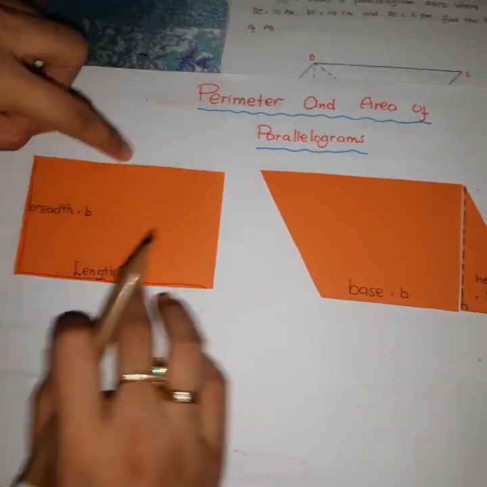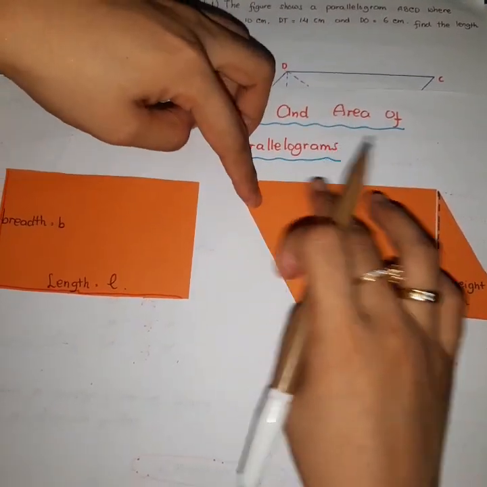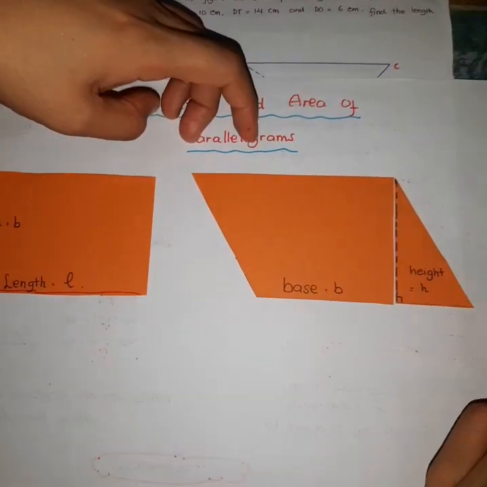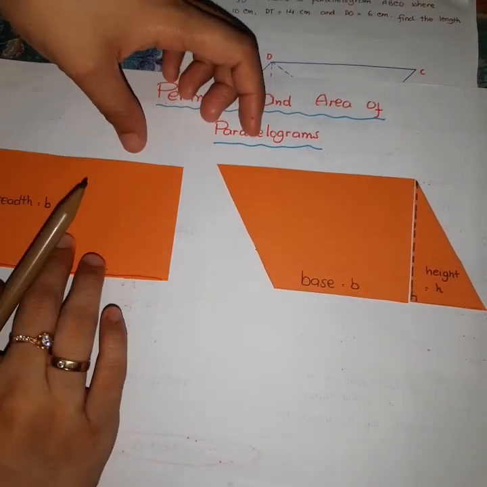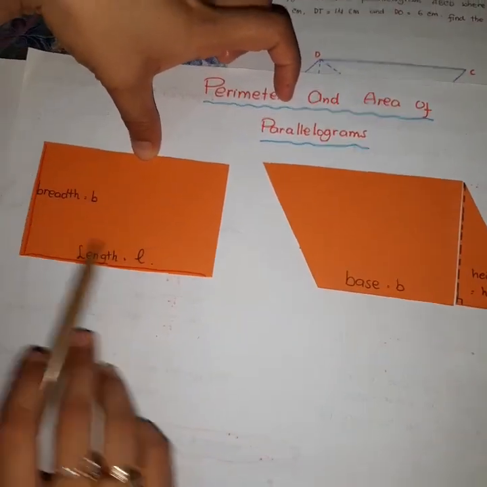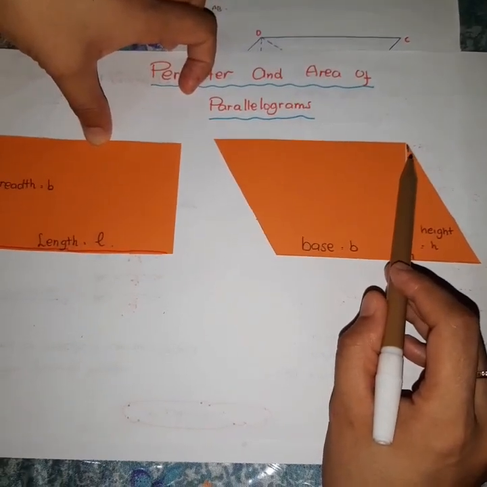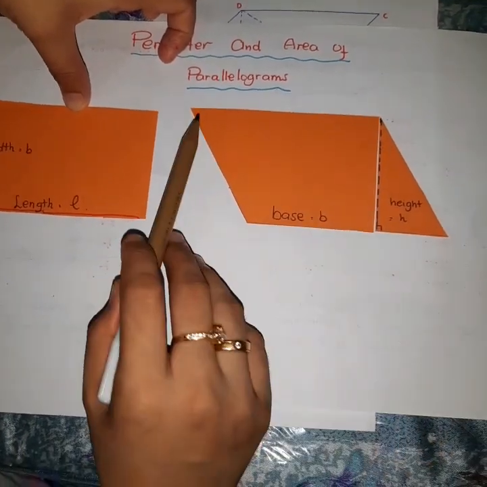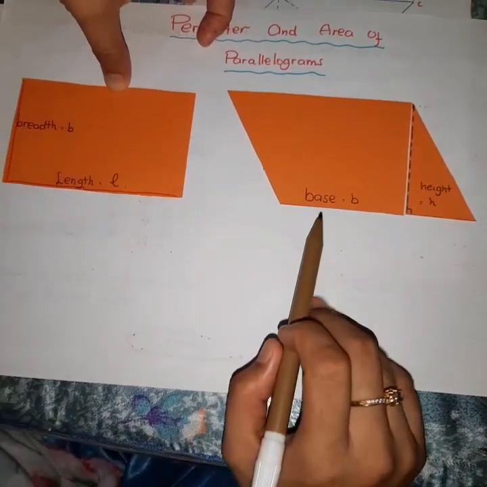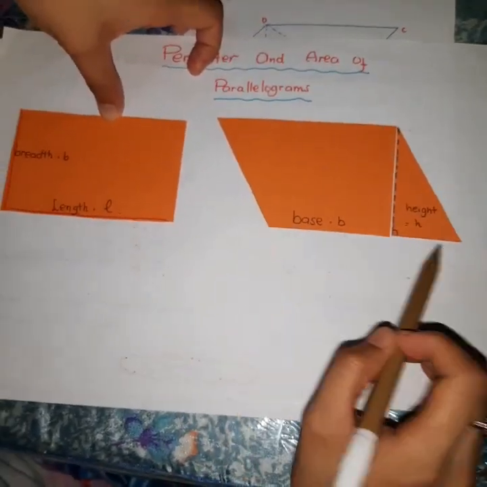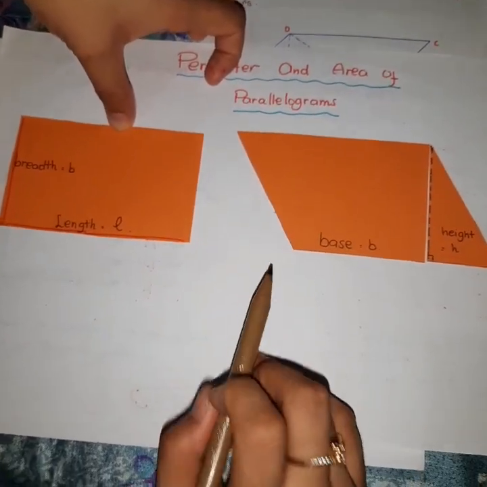They both have two parallel lines which face each other. This one is parallel to this one and this one is parallel to this one, but what is different is the measure of the angle. In rectangle, all the angles measure 90 degrees, while in parallelograms, this one measures more than 90 degrees but less than 180, and then this one is less than 90 degrees. But the two facing sides are parallel to each other. This one is paired with this one, parallel, so that's this one and this one.